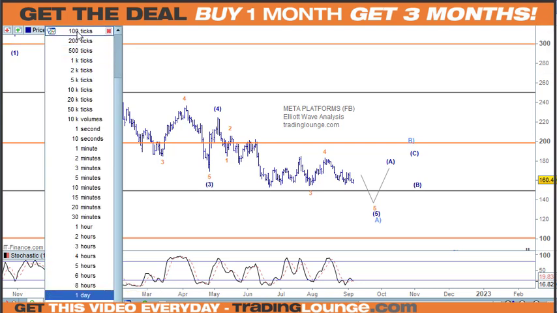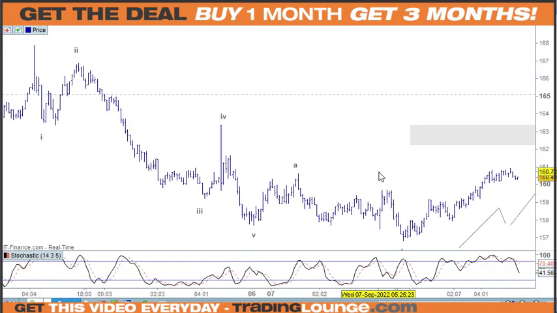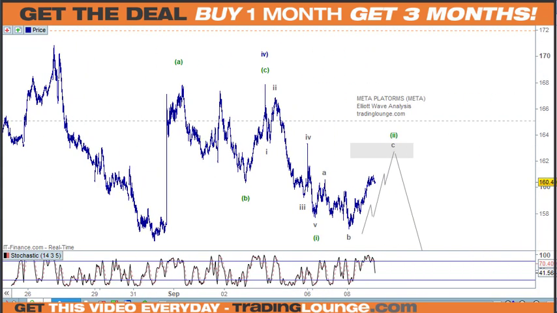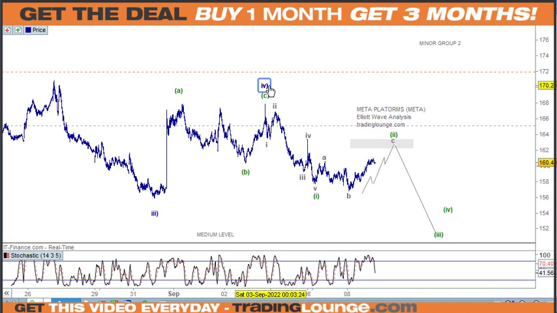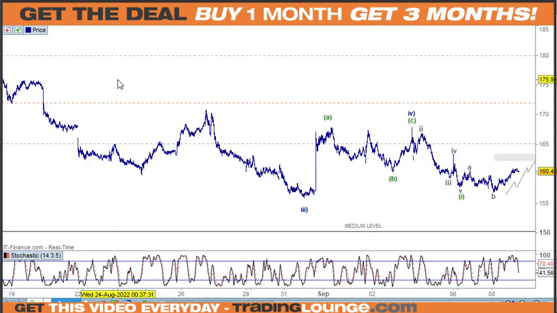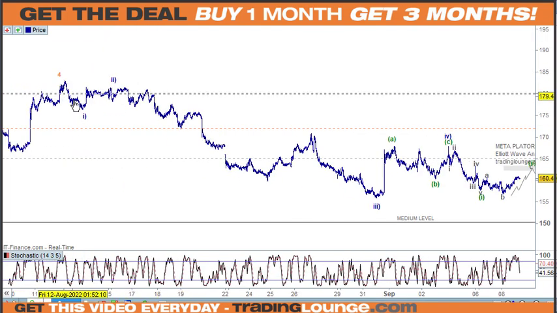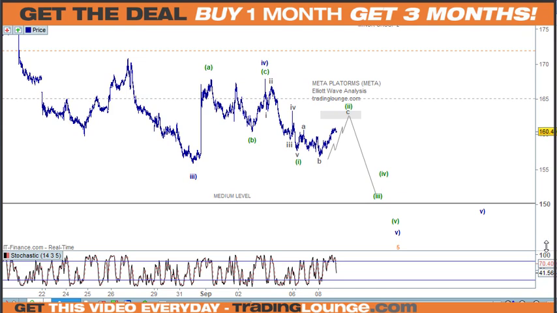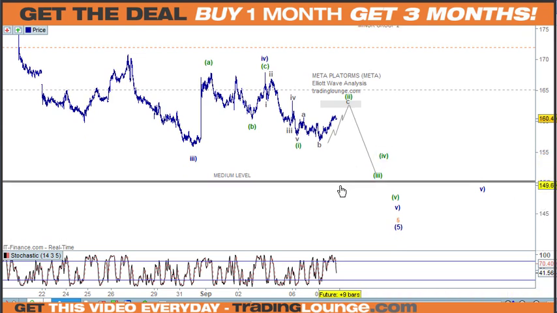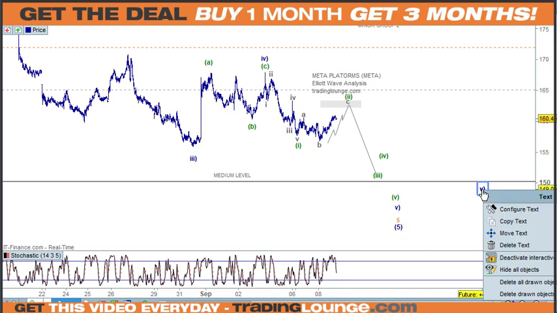Just go into 100 ticks for folks that are in there, and let's just look at this. So from this wave 4, we've already come down from, let's just get a bit more data in here. So from this wave 4, I'm looking at 1, 2 here, 3, ABC for 4 here, bringing this over here, and just trying to get that timing down with all the markets in terms of 1, 2, 3, 4, 5 to finish off here. And then we can go for our bounce at that point.